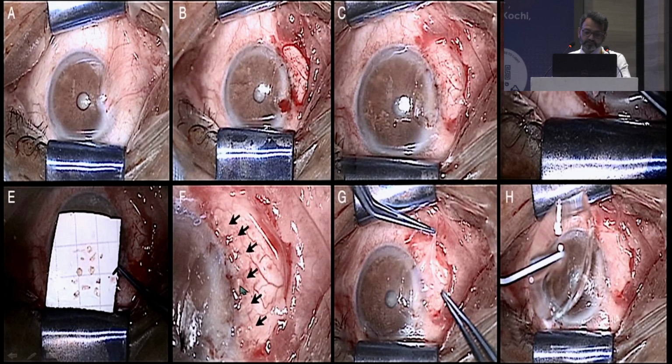Now these small pieces grow and fill the whole area. So even if we place them separately and there is a gap in between the limbal stem cells, they grow and fill that area, and the amniotic membrane below helps in their growth.